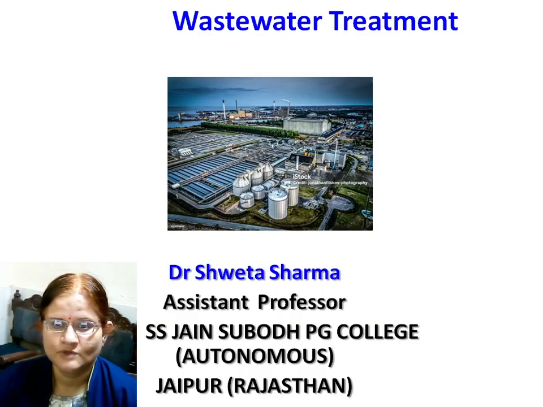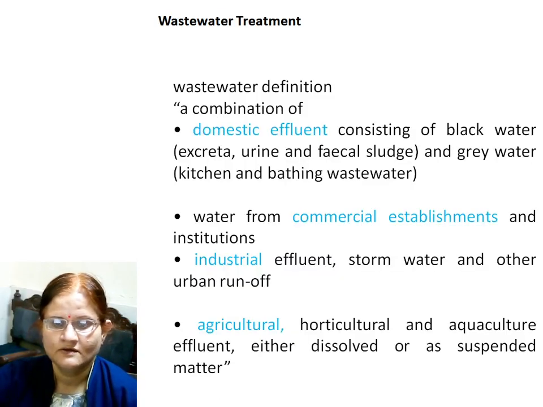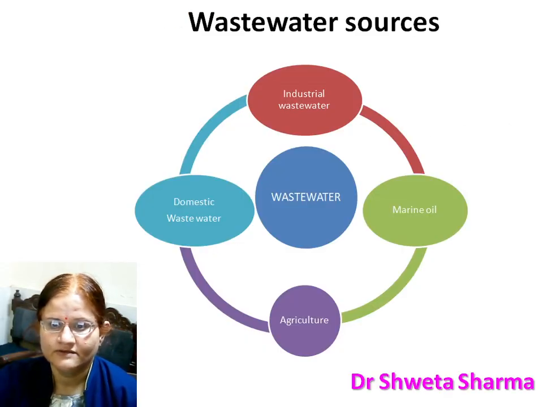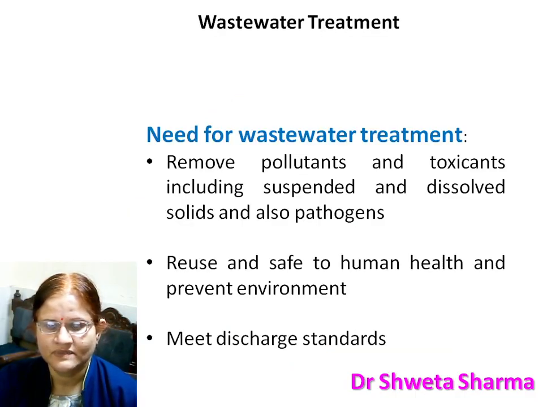Today I am talking about wastewater treatment. First of all, we will know what wastewater is. Wastewater is basically a mixture of domestic effluents as well as commercial and industrial activities, and it contains agricultural as well as aquacultural runoff. Therefore, wastewater is basically a soup of industrial wastewater, domestic wastewater, and agricultural waste.